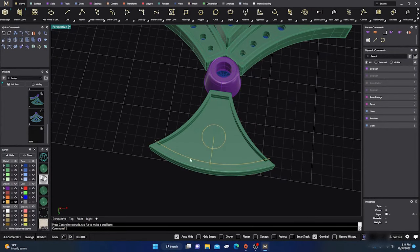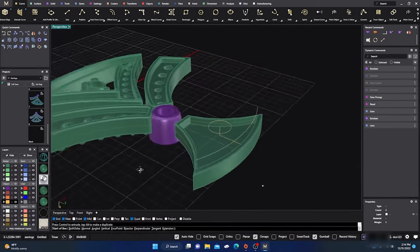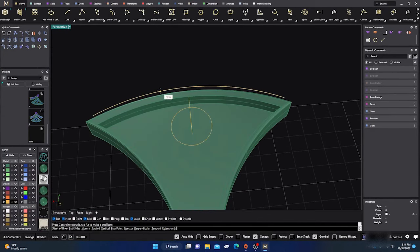And we want something to go in there, so what we're going to do is we'll go to our line curve and we'll make sure our snaps are on and near is on. So I'll go somewhere around, that's a mid, I don't want a mid. Somewhere around here to maybe here, and then I'll take that curve and I'll mirror it with my center snap on. From there, hold down shift. Okay, so we have that.